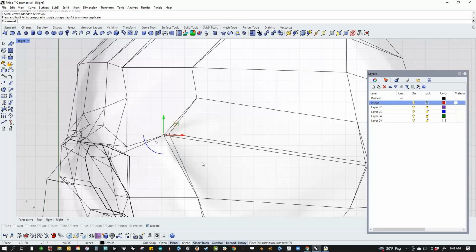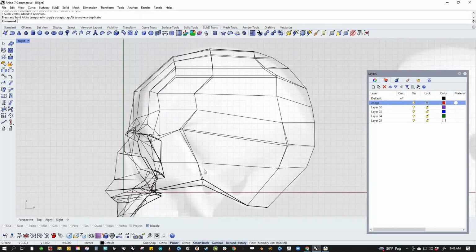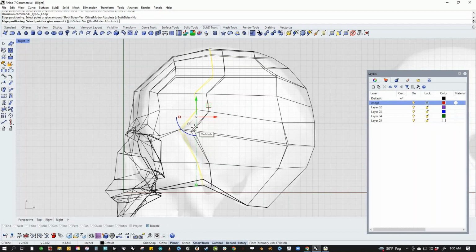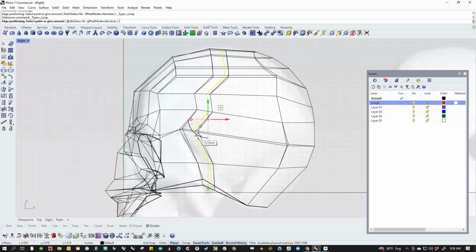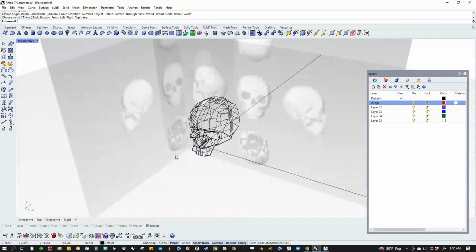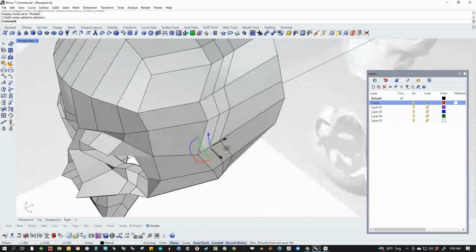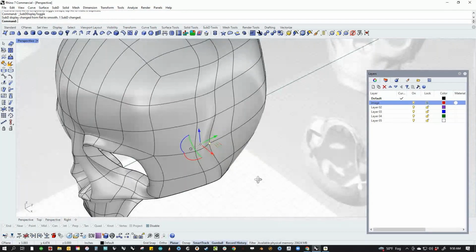And we know that if we need a dent or a bump, we need three edges, right? We don't have three edges, so let's add them. So I'm just going to go up here to the add edges, and I'm not going to do this on both sides because I actually want them all to go this way. So I'm going to put one there. I'm going to do the same thing. I'm going to put one there. Now I've got three edges, right? Check this out. So we didn't really change our shape much, but I can take this, and I can tuck it in, and that detail starts to appear.